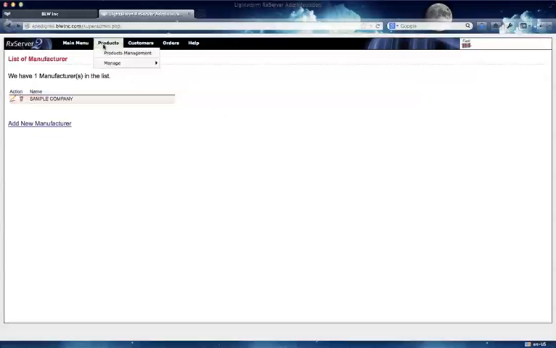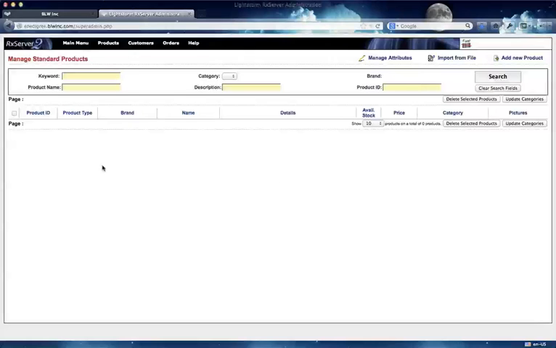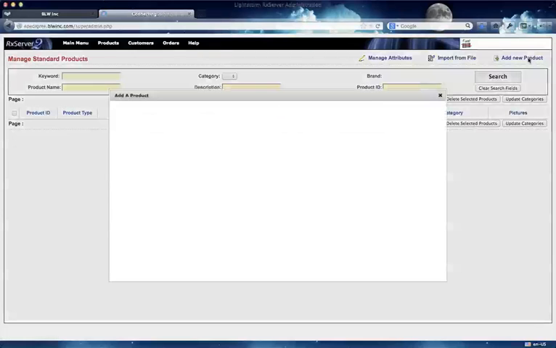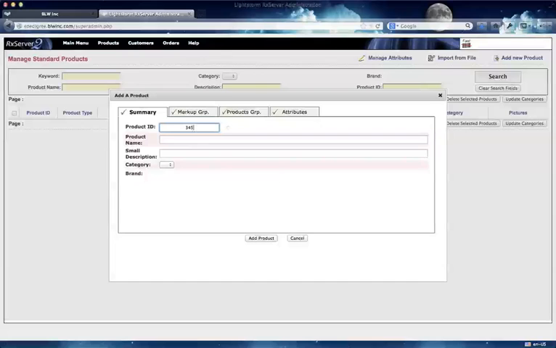Now about the products. Earlier in this demonstration I talked about the products. If you go on products, product management, you have the place where you can manage the products for your system. Actually we have no products. Now you can add products in the system by clicking new product. Here, you type the product ID of your product and the name. If you want, you can add a small description, but it's not required in a pedigree portal where the products are not shown to the customers.